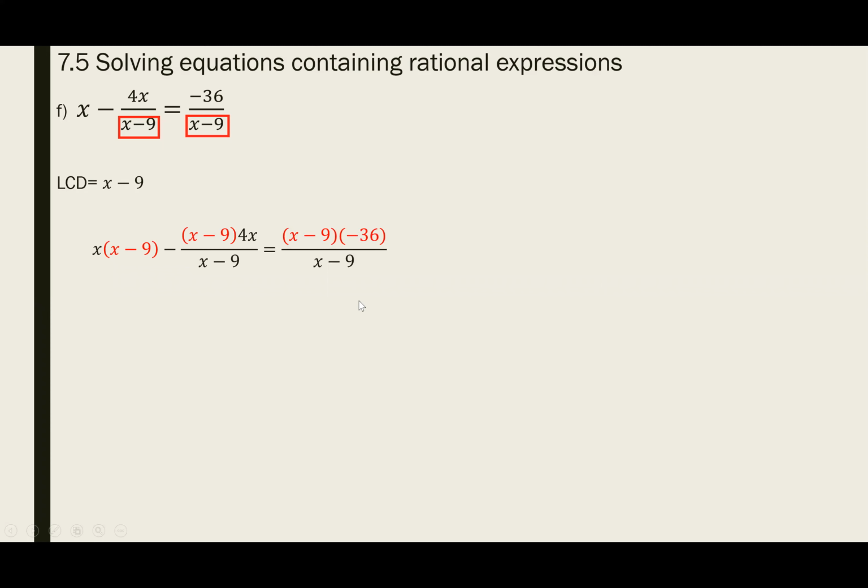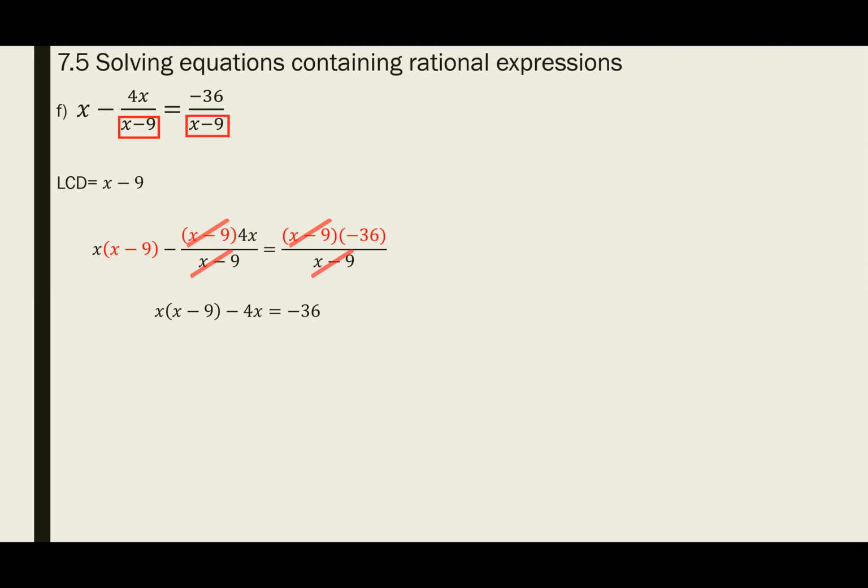And once you do that, everybody see that my denominator at this particular problem needs to disappear. If you still have some denominator, your LCD is not big enough. You need to find another LCD that's big enough so that there is no longer a denominator there. So if you have this thing here, you can see that this is what we have. We have x minus 9, that's multiplication. X minus 9 cancel out, you have 4x equal to, x minus 9 cancel out, you have negative 36.